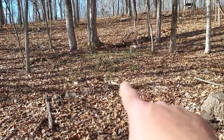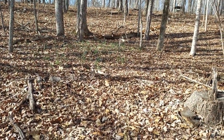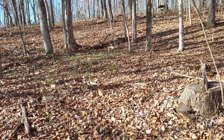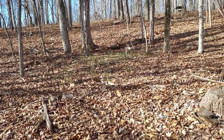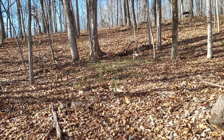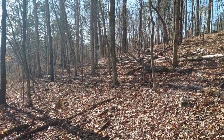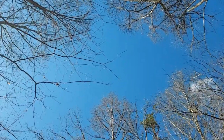And look here, folks, we have some greenery. Sunlight got in here and we have greenery. So this spot here actually gets a higher quality grade just because there's something green growing here now. The goal is to get something going, and not everything green is what the deer is going to eat, but it is a move in the right direction. This tree took up a huge space. You can see the top laying way over there, and now I have a gigantic hole.